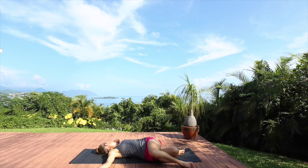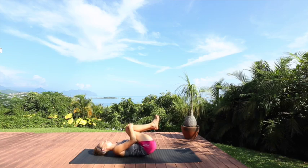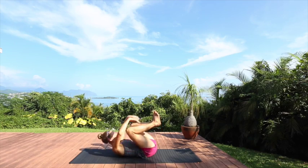So this lovely spinal twist, releasing the hips, nice twist for the spine, release the shoulders to the mat, and then make your way back to center. Let's hug the knees into the chest one more time.